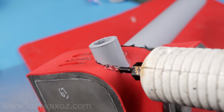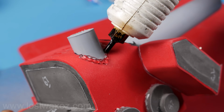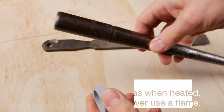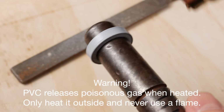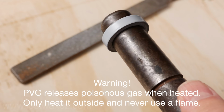Use the old unplug the glue gun and patiently let it cool down until it creates a relatively nice welding bead technique. Cut a 6 millimeter wide piece of 1-inch PVC, go outside, put on a respirator, find a solid round something or other that's close to the size of the inside of the pipe, and grab a coarse file. Heat up the PVC until it gets soft. A good way to know when it's getting soft is the marks from the cutter will magically disappear.